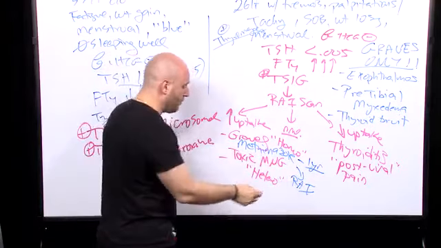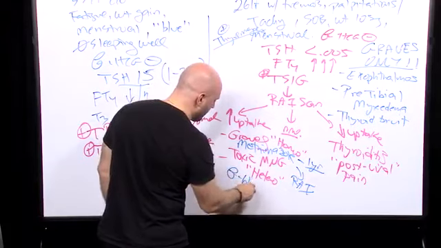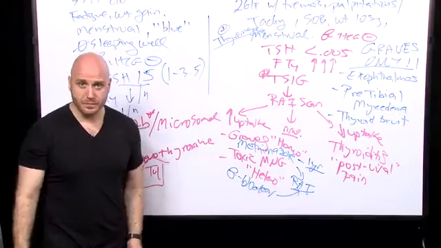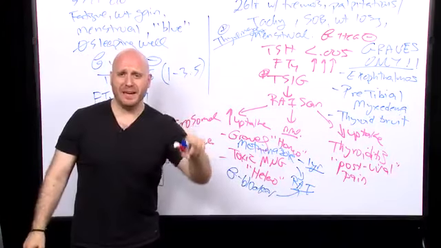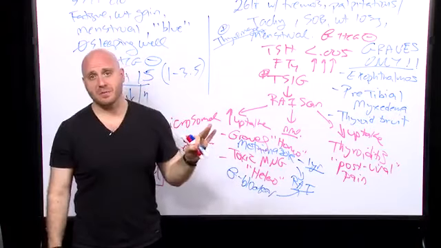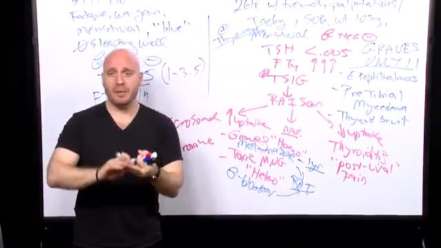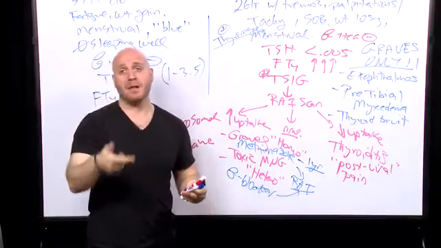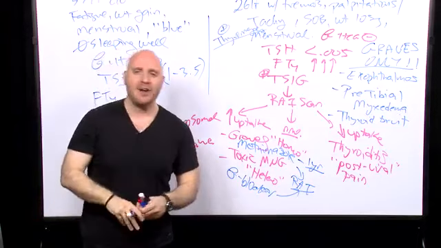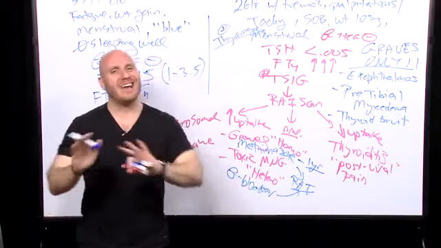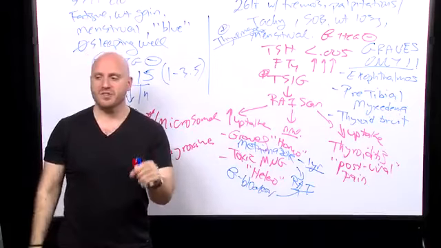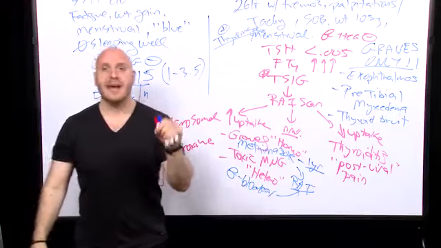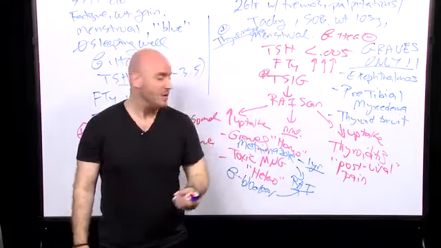With these guys, you put them on a beta blocker to control the symptoms, right? Which, by the way, beta blockade controls all hyperthyroid symptoms. The tachycardia, palpitations, and the tremors. Any beta blocker you want. You want propranolol? Knock yourself out. You want metoprolol? God bless. You want atenolol? I'll take it. I know propranolol is the famous one, but the fact is that any beta blocker will do. But beta blockers are for symptoms only. Got it? Symptoms only. Tachycardia, palpitations, tremors.